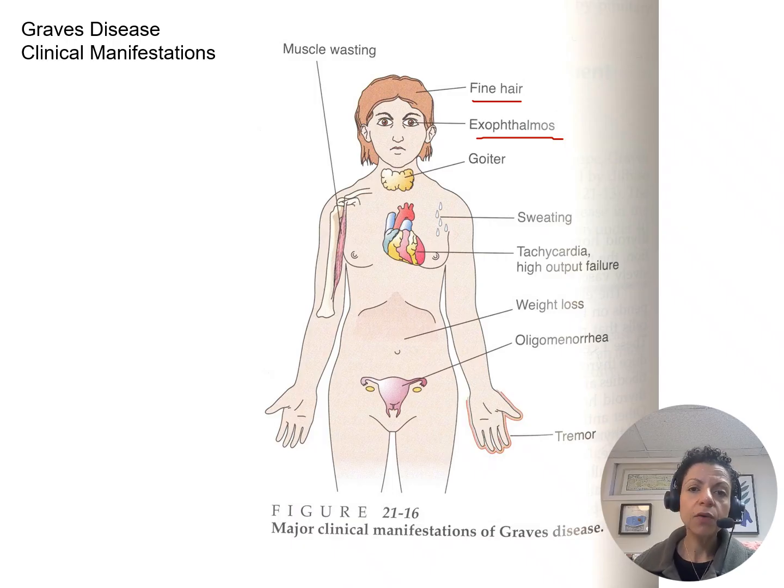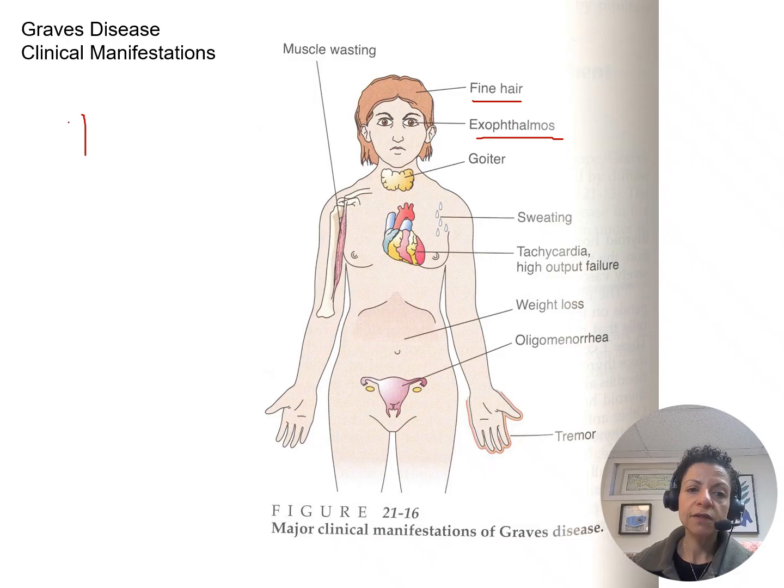Okay. Oligomenorrhea, so they are also having menstrual problems. They will have missed periods. They will have anovulatory periods, and you can also see tremor. Right, this agitation, this increased metabolic rate can also cause fine tremors. Okay. And one thing, particularly with Graves' disease, one thing to keep in mind is that we really have a very different kind of hormone axis with Graves' disease.